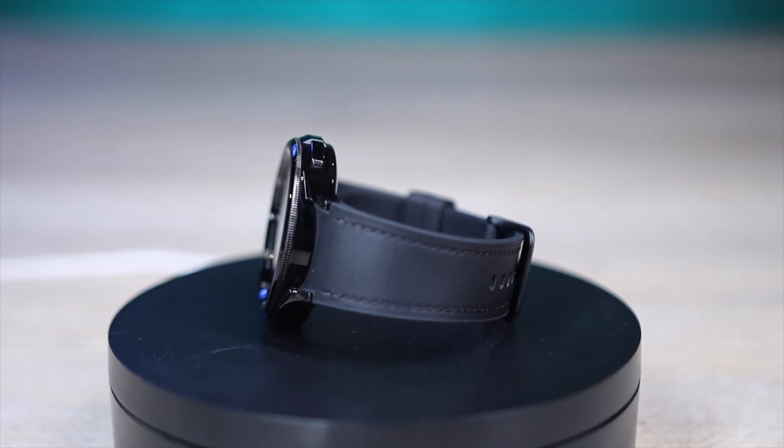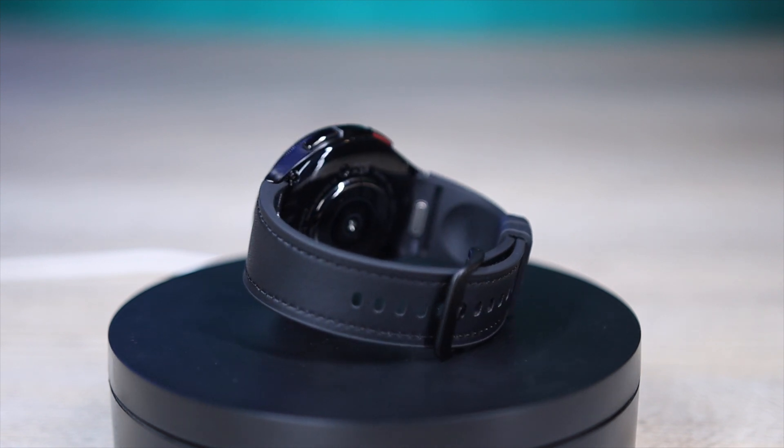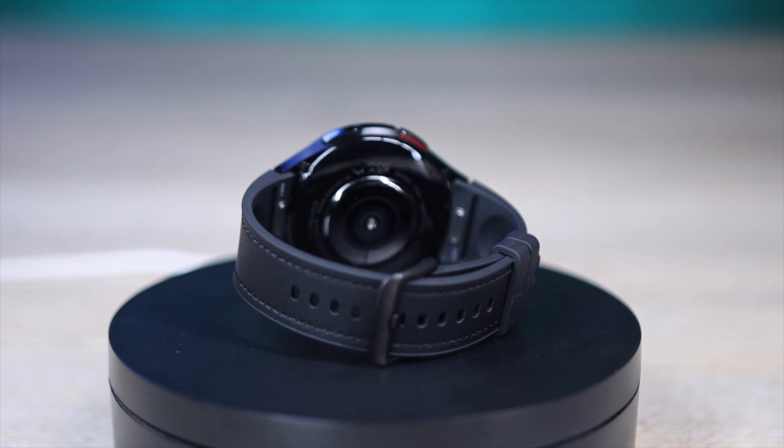The Classic Watch 6, like any other watch, has temperature sensors, oxygen concentration sensors, ECG sensors, and an irregular heartbeat detecting sensor. One thing I don't like is that you actually have to have the Samsung Health app installed to see those stats — if you have any other Android phone, you can't see those stats. You have to go into the Samsung app store and download the Samsung Health app to use these features. Also, the ECG and irregular heartbeat sensor is limited to specific countries.